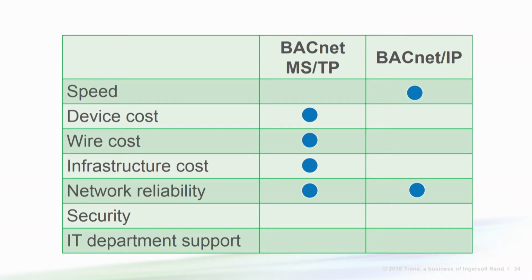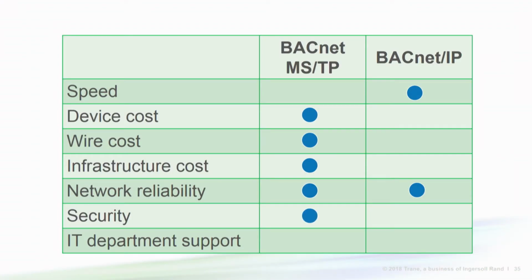The next criteria is security. With the Ethernet IP solution, the controller on each of those 40 VAV boxes has an IP address, which means it's potentially accessible to anyone who can log onto the network from anywhere in the world. But if those VAV boxes are connected using MSTP, someone would have to be direct connected to the network to gain access. So for security, the advantage goes to MSTP.